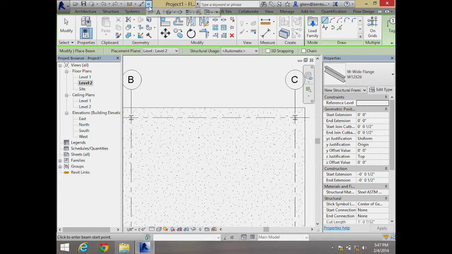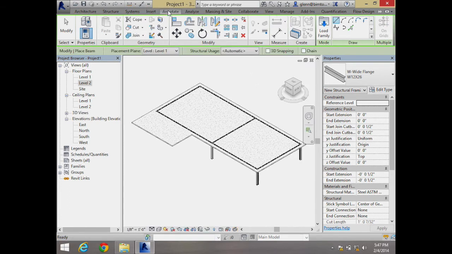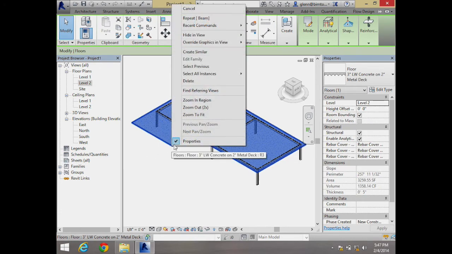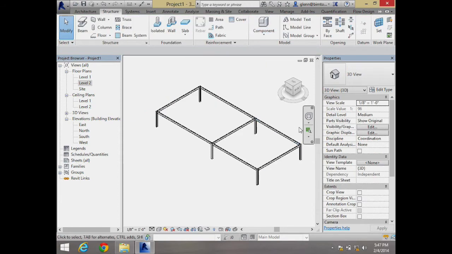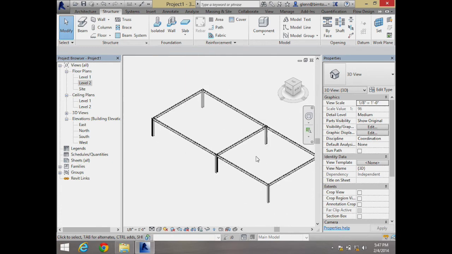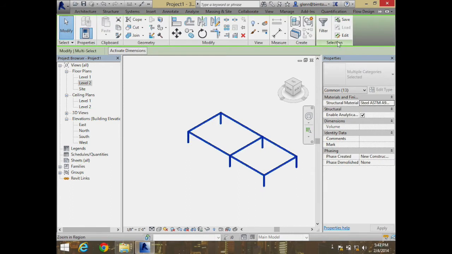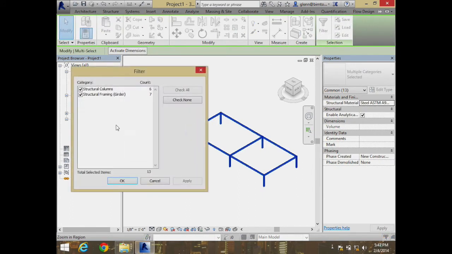I'll go back to 3D. That should be working, and I'm not sure why. Unless I already created the beams the first time, which it looks like I did, and I'm just not seeing them, so it's not letting me create them twice, which is indeed a possibility. There are beams there. Okay, so at some point I did create the beams. If I want to grab all those beams and suppress them, let me grab them this way. I'll grab them in 3D. Okay. Let me get the structural framing. That's going to be the girders as opposed to the columns.